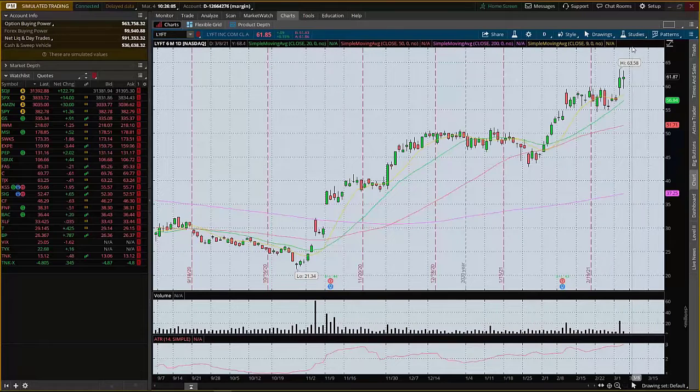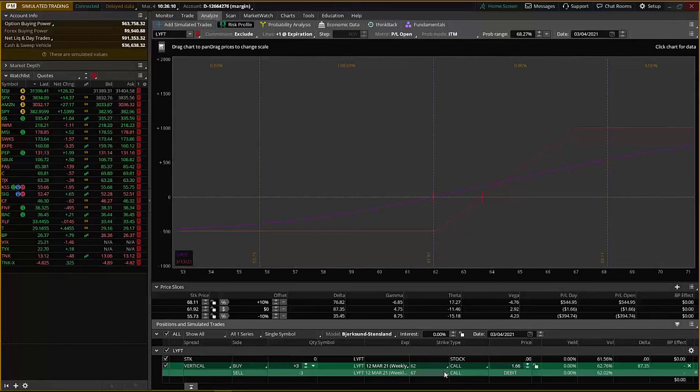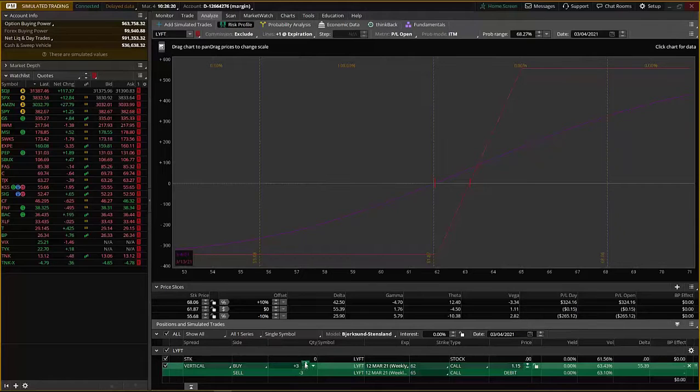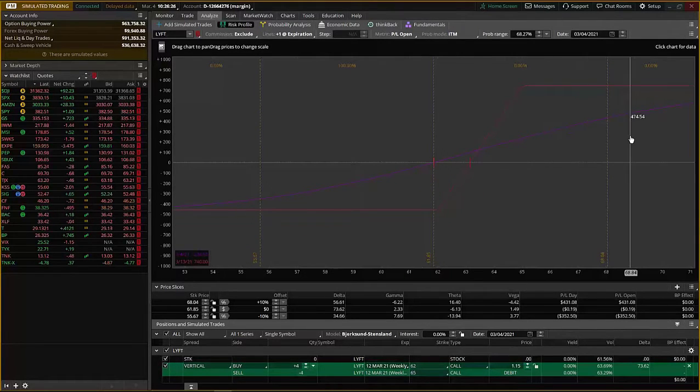67 might be a little high. Let's see if we target maybe 65. So I'm going to switch this down to 65. And this is all I'm doing. This is all you guys need to do. Okay, let's take a look at this one. Substantially cheaper, which means I could bump it up a contract, right? Yeah, okay, so $1.15. Target up here of the 65, which is $3. $1.15 to make $3 is great. That's a good one. Yeah, I like that one a little bit better, to tell you the truth. I also like it because it's 65 targeted, not 67.